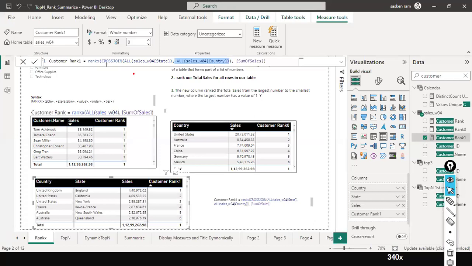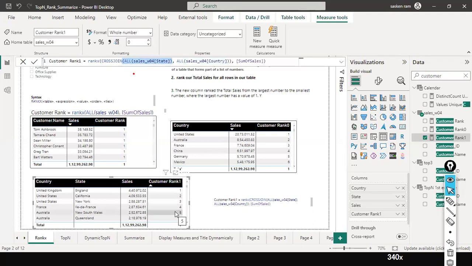So in that case, see, ideally what you do is you keep only the state column, remove the filter from the state column, remove the cross join, everything, okay? Keep only this one here. Keep only this one as part of RANKX and give it a try. So all we need is state wise, right? We want to give the rank in each country, right? So United States, how do you do that?